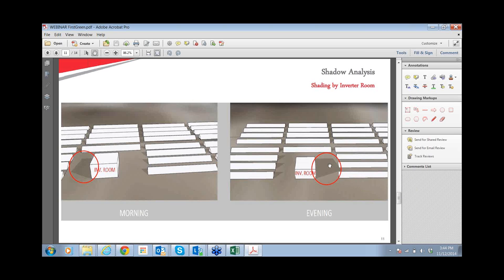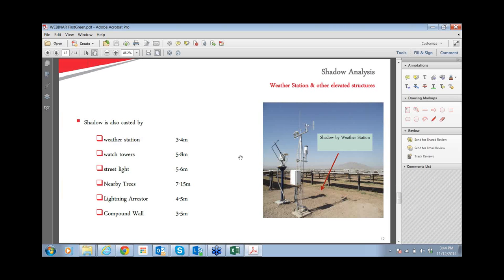Then what are the other equipment which we place in the solar plant? Weather station and watchtower. This is again a specific requirement from a safety or pilferage point of view in the Indian scenario, wherein we put a fence, and along with the fence we put watchtowers to have surveillance at night time also, wherein you can have a searchlight kind of thing.